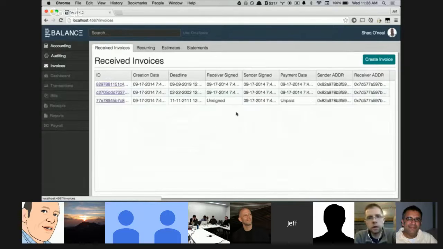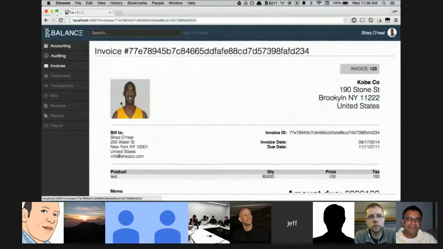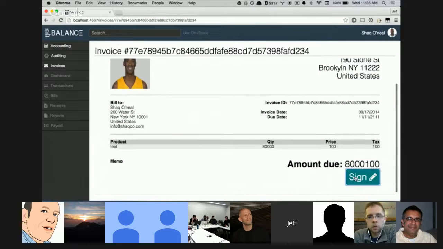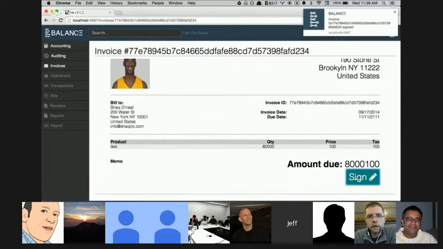So now we can go to the receiving party. We see that in their received invoices, they have received this, so they can open it up, and this is exactly the same smart contract on the blockchain. So they can go and sign it.